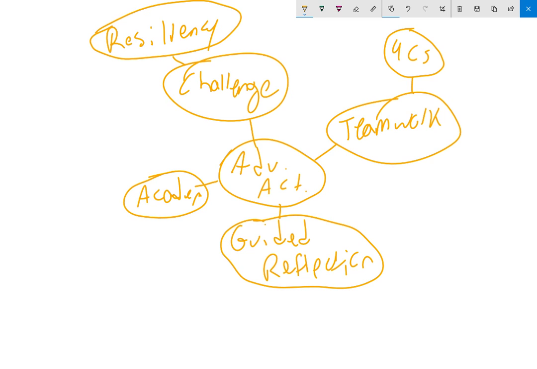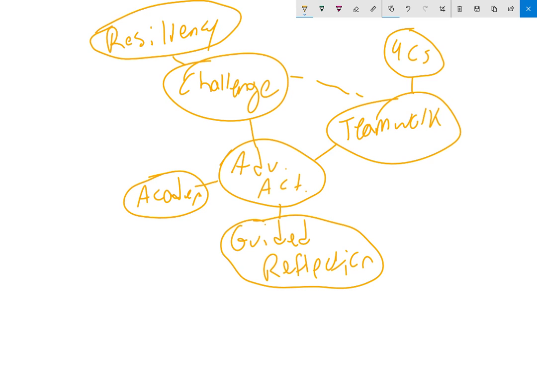So teamwork can put us into these situations where we can have challenge, right? So there's a connection there between teamwork and challenge. And we have an opportunity to grow in these soft skills, like communication, collaboration, creativity, and critical thinking, that are so important in the growth of young people these days as they go through their education and prepare to enter the rest of the world. If a person doesn't have some capability in the 4 C's, then they won't be able to reach their full potential, both as they want for themselves or as society wants for them. So the 4 C's are very important, and we get that through teamwork and challenge in our adventure activities.